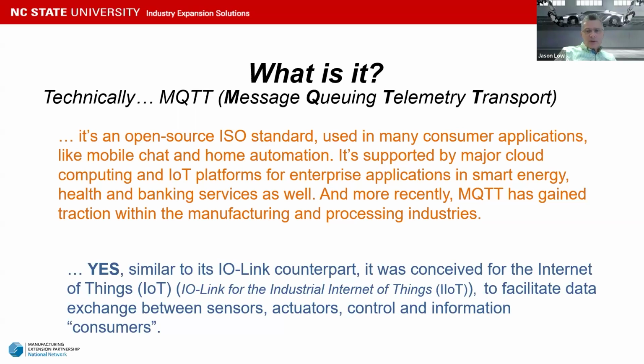And like I mentioned, it was conceived for the Internet of Things. It really made its way into the industrial world by way of things that were more consumer oriented. So it does have its place in IIoT, the Industrial Internet of Things, as well. So that's why we're going to talk about it today.